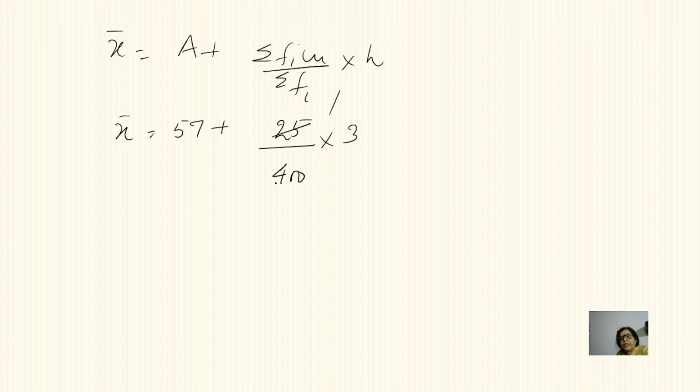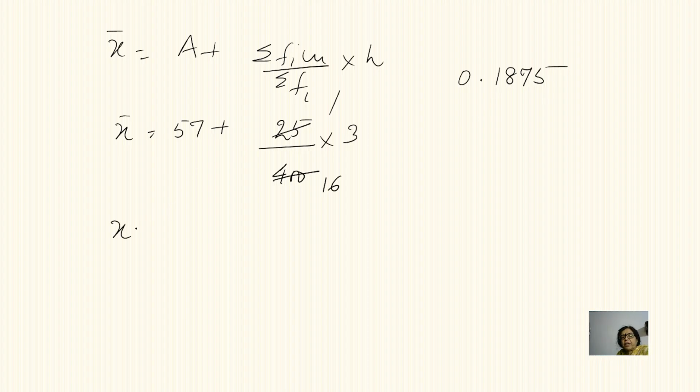So 25 ones are 25, and this is 16. So instead of simplifying by taking the LCM, let us divide 3 by 16. If I divide 3 by 16, I get 0.1, that is 30. So 30 minus 16 is 14, so 140. So next I can take 8 sixteens, that is equal to 128. And so we are left with remainder 12. So 120. So we can take 7 sixteens, 16 7s are 112. So again we are left with the remainder as 8. And 16 5s are 80. So 0.1875.